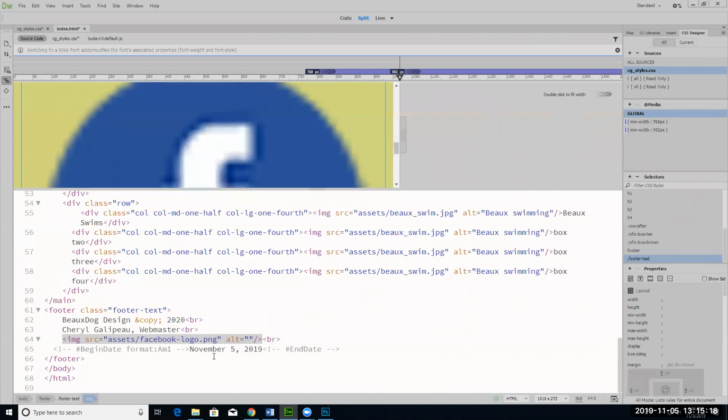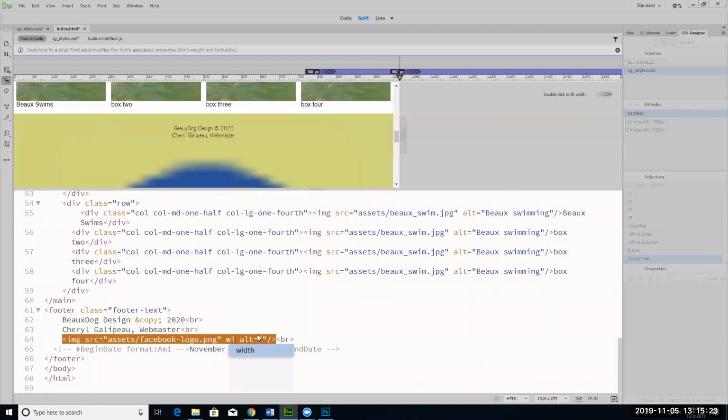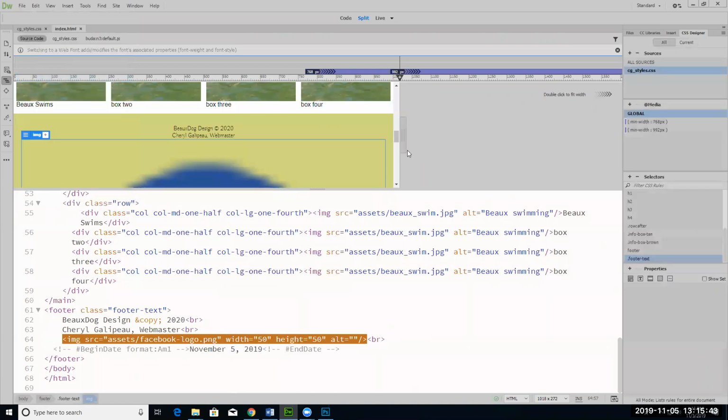Logo, I wonder if I can do width equals 50. I don't know if I can force it in there or not. Height equals 50. No, the image tag is making it larger.